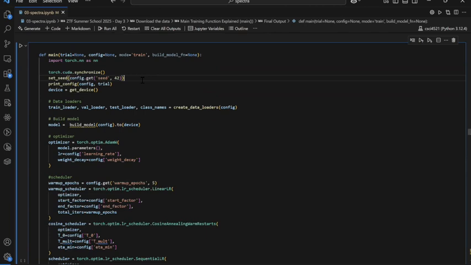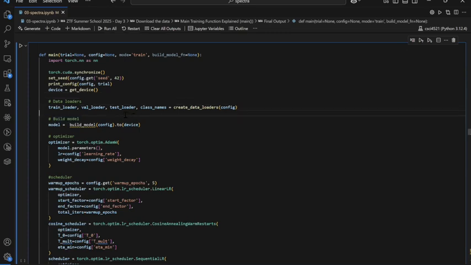If you do model compression, you need to set the seed. It can make sure you have a fair comparison. And then get the device. It's used to get the device you will run the model on. If you have CUDA, you will just use CUDA. If you don't, it will run on your CPU. It will be very slow.